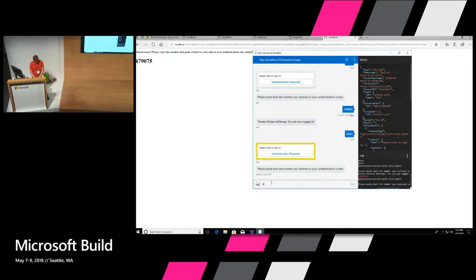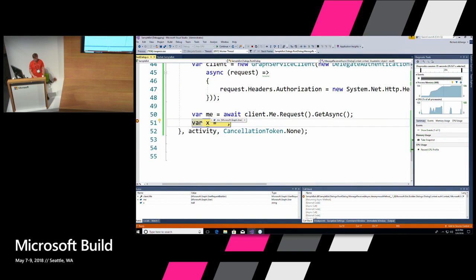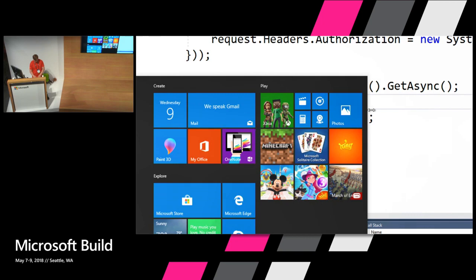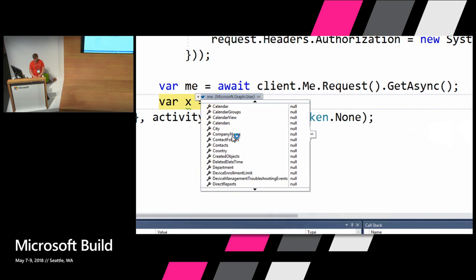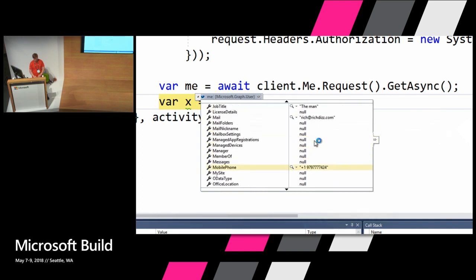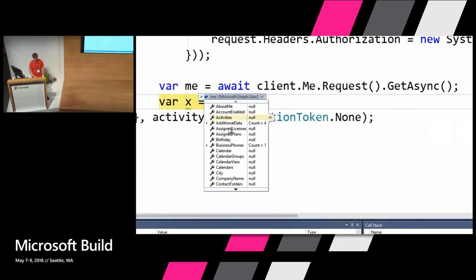And we get our breakpoint, and if I look at me, expand that out. Oh. Now, not everything comes back by default with me, so you'll see a bunch of properties that are null, but if I go down and see things like, here's my mobile number, here's mail, a bunch of those properties are there. Again, these strongly typed classes support anything that you might select, and I just went with the default. So there you go. That probably took maybe anywhere from 5 to 7 minutes, but we started from nothing, and we have a bot that now connects to the Microsoft Graph and pulls back data.